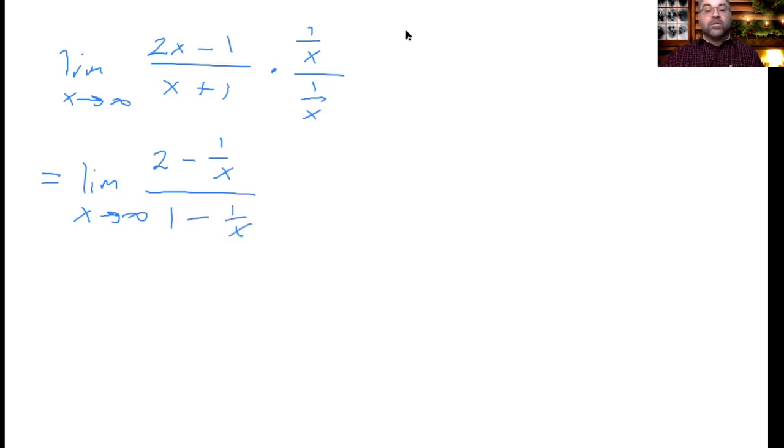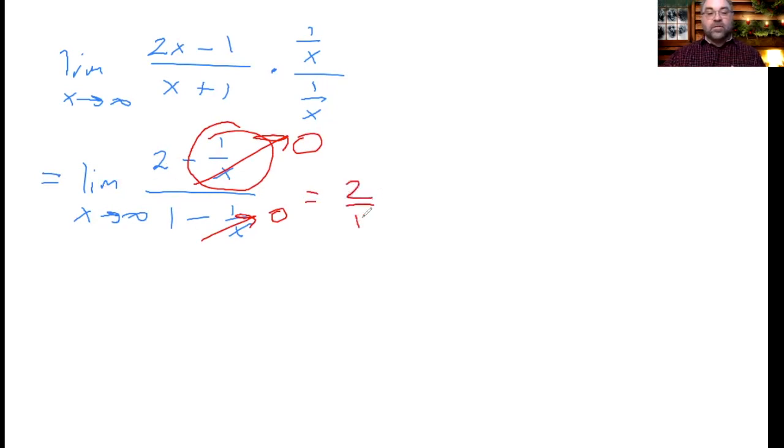Now, as x goes to infinity, what happens to the 1 over x terms? They go to 0, both of them. And we are left with our limit as x approaches infinity of 2 over 1, which of course is 2, just like we said. So there you go. And notice in this case, it does not matter if you go to negative infinity. 1 over x still goes to 0 as you go to negative infinity. So we still have 2 over 1. Even if I put a negative sign in there, it does not change what's happening here. And so we get a nice horizontal line at 2 that we approach from both sides.